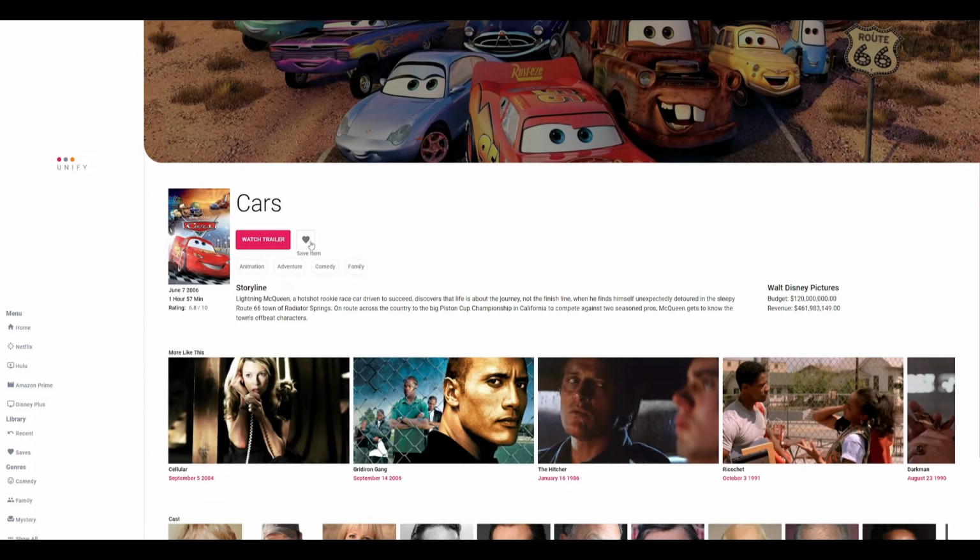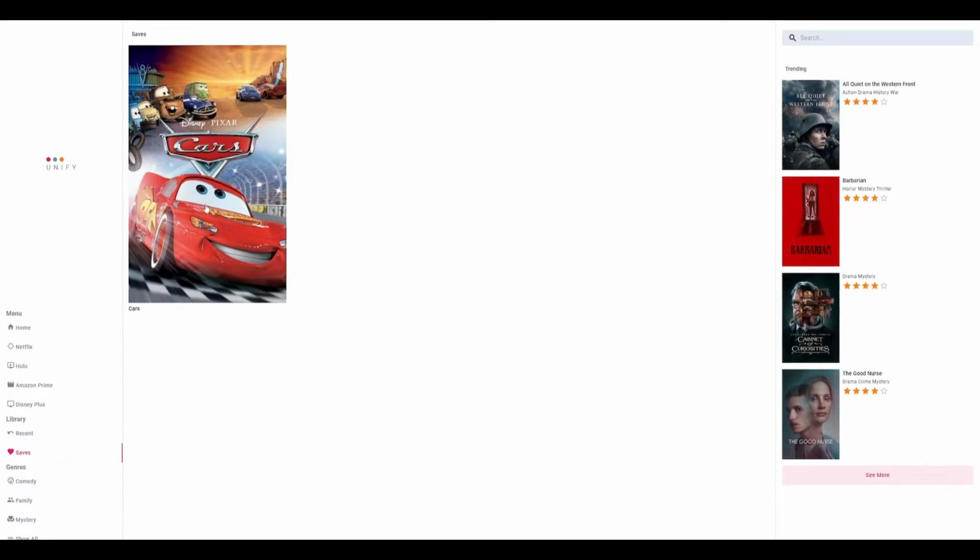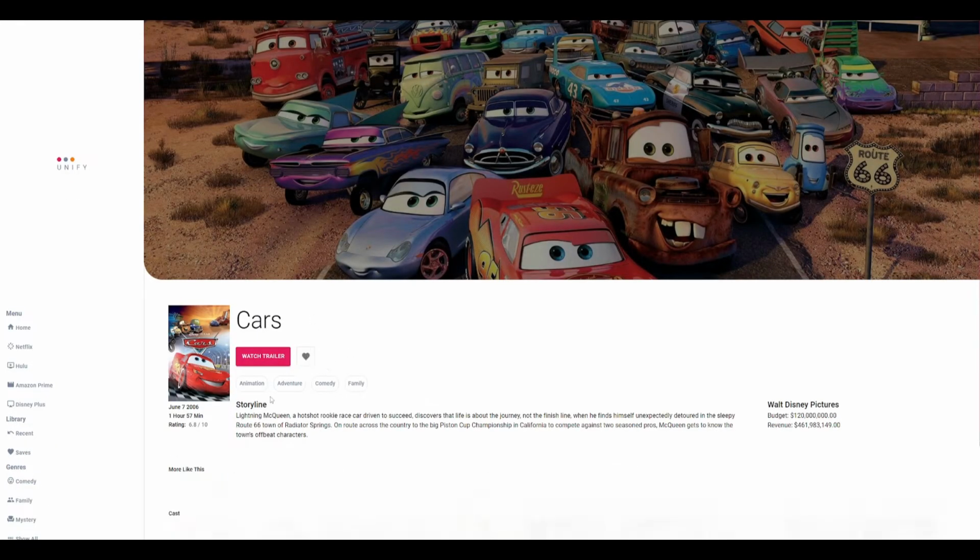So you see how you scroll and it says save item at the bottom. You can also watch the trailer, but we're not going to get into that. We're just going to hit save item. And so yeah, you see how it already changed. Remove item. I love that. We're going to hit this button and you see cars is right here. We can click on cars. We can remove that item as well.